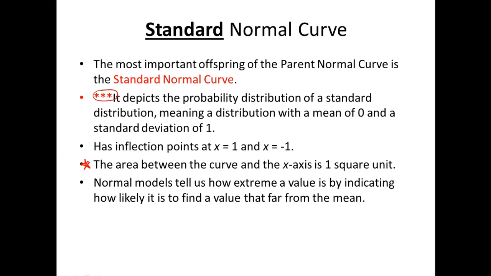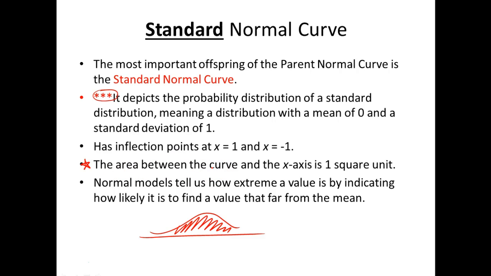The area between the curve and the x-axis is 1 square unit. If you think about the space covered by the graph itself, how much space it covers underneath, is going to be a 1. Or we talked about it in the last chapter as being 100% of the space covered. So when they talk about it in this chapter, they talk about the area between the curve and the x-axis, or the area under the curve is another way it's typically described.